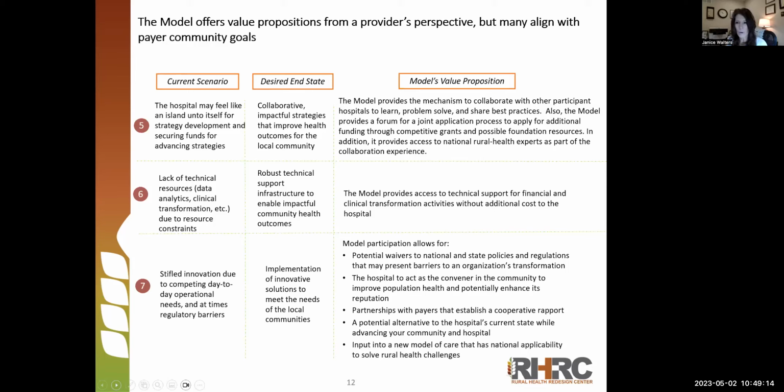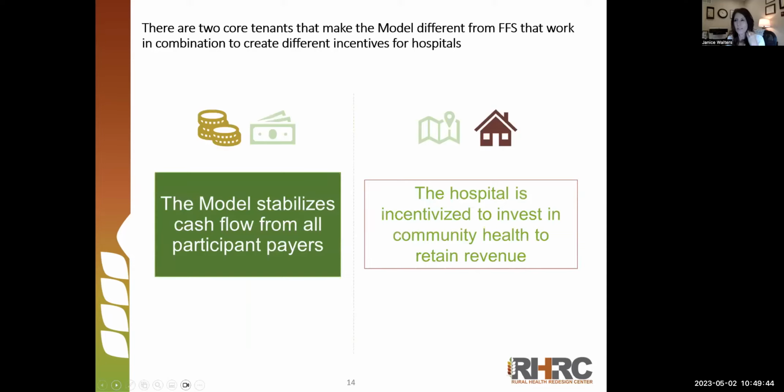What did we use to recruit hospitals and payers? Certainly, we had to identify the value proposition of what was in it for that hospital. And of course, fundamentally, the math had to work. We had to be able to prove to our hospitals that they would be better off in the program, within the alternative payment arrangement, than without. And so certainly step one or two, education, and then identifying if the math works is fundamental to being able to grow participation and engage with folks.